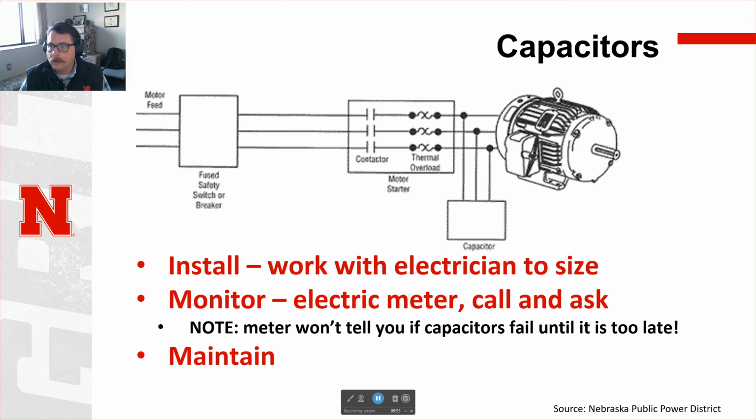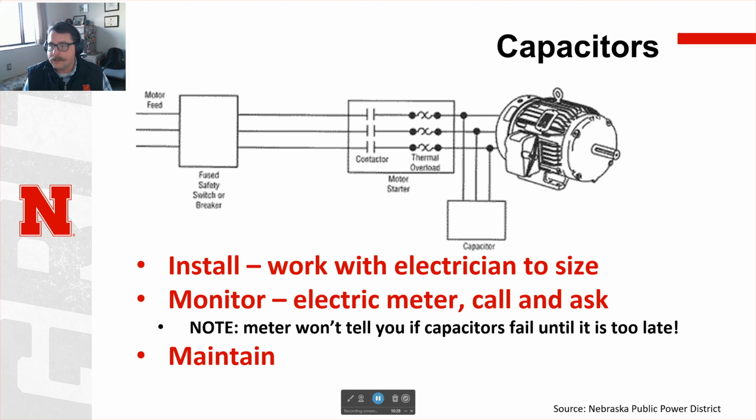Can you install a capacitor? Can you improve your capacitor sizing? Can you potentially make sure that it's working? So install a capacitor if you don't have one. Work with your electrician to size it. I've been told by an electrician the cost of these systems can be $400 to $600. If you think about that, if you're saving $200 to $500 a year, the paybacks are really short on this, so worth doing.